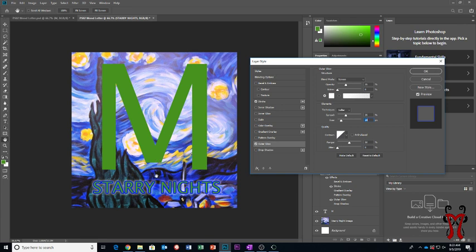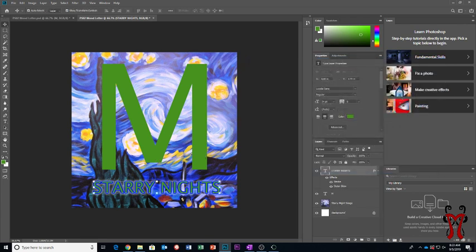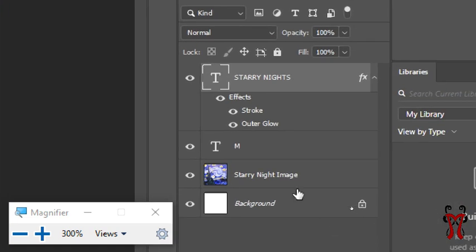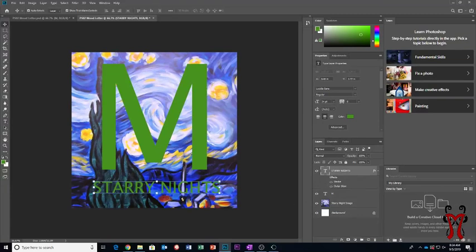All right, so I have all of my stuff ready. I've got my stroke applied. I've got my outer glow. And you'll notice down here on the Layers menu that it shows the effects that you currently have right here, and it says effects on the layer. That means you have these special effects applying to that layer. And if I click on the little eyeball next to effects, you'll see that it will actually hide those effects, and now it no longer has those cool little effects behind them. So that's how you can check to see what the difference is between them.